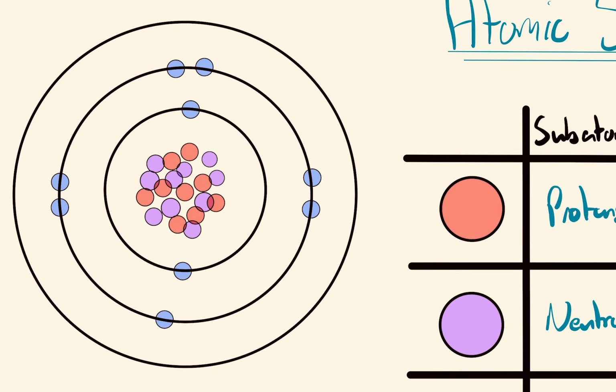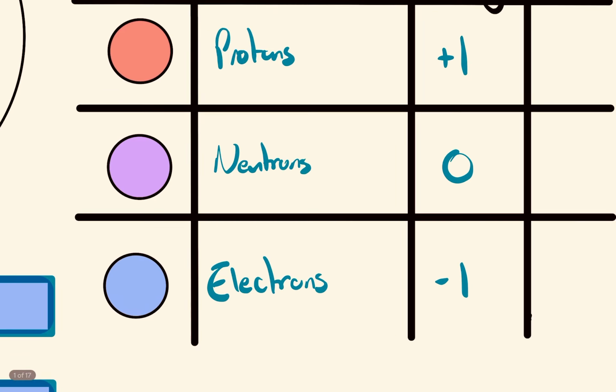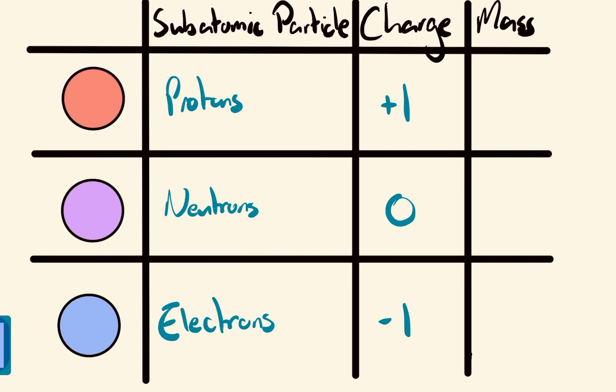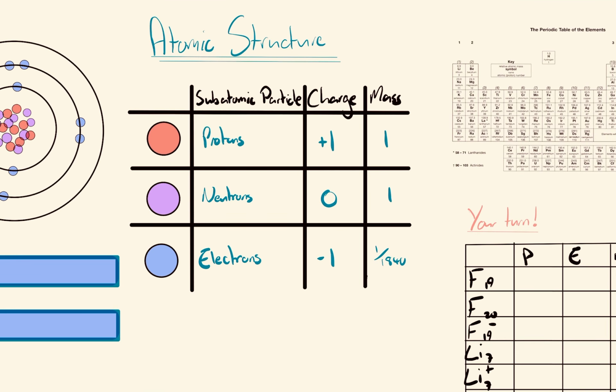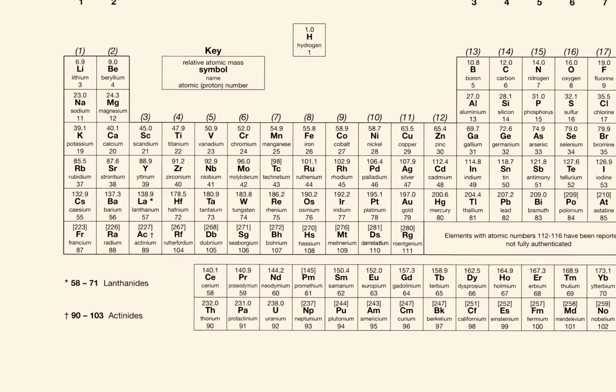And often, particularly when we come to structure and bonding and ionization energies, things like that, we'll often be talking about the positively charged nucleus because of the protons within it and our negative electrons that are orbiting that nucleus. And in terms of relative mass, we've got a mass of 1, 1, and 1 over 1,840.